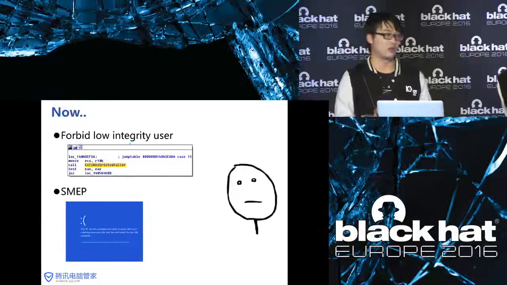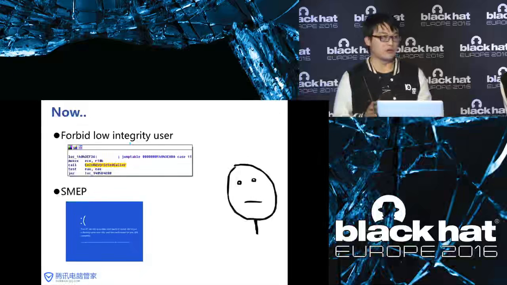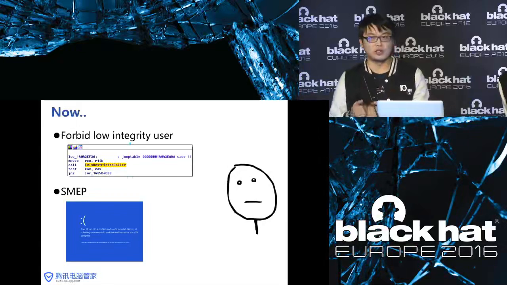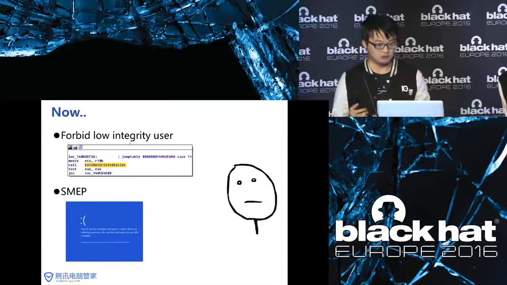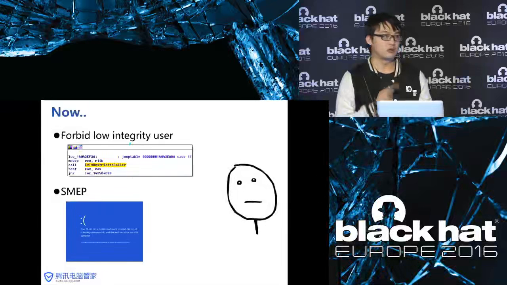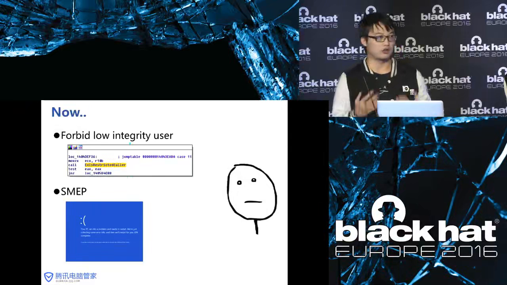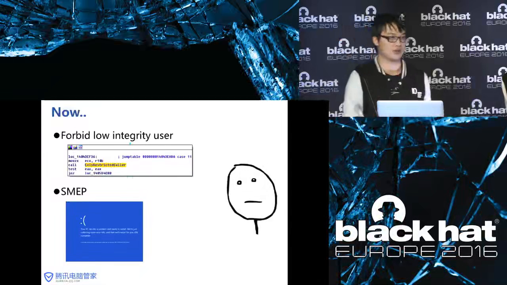I think everyone knows the ROP chain. They use the ROP chain to remove the SMEP protection. But in order to do so, they also need an information leaking vulnerability to get the loading base address of the Win32K driver, and then use the ROP chain to close the protection. So basically, we need two vulnerabilities. We need the ROP chain, and we both know constructing this kind of ROP chain is very difficult or very annoying. So everybody is upset.